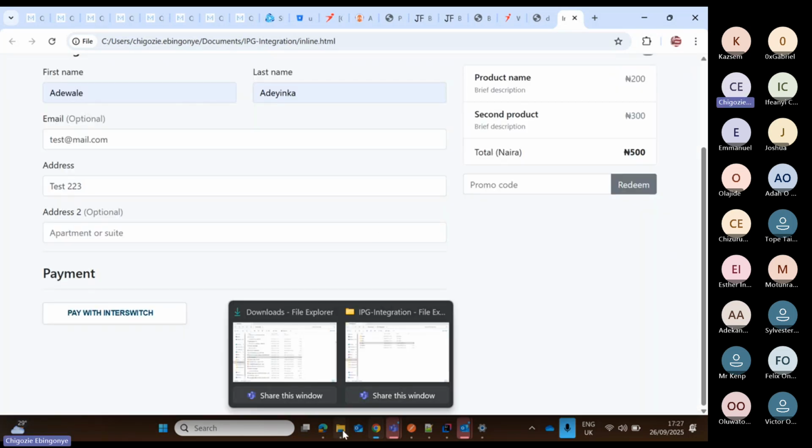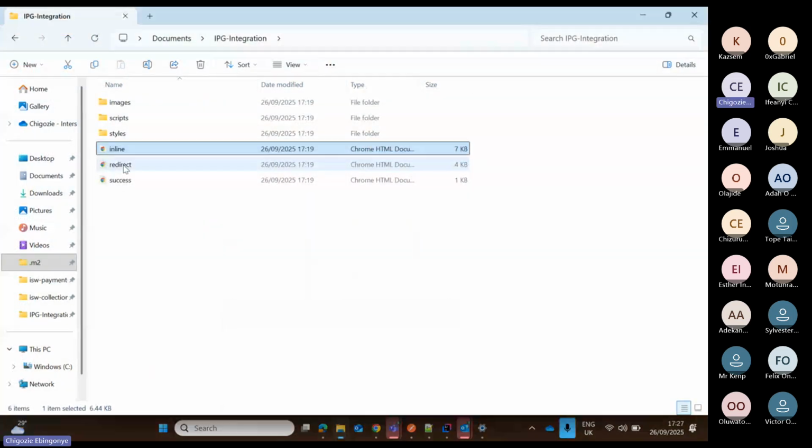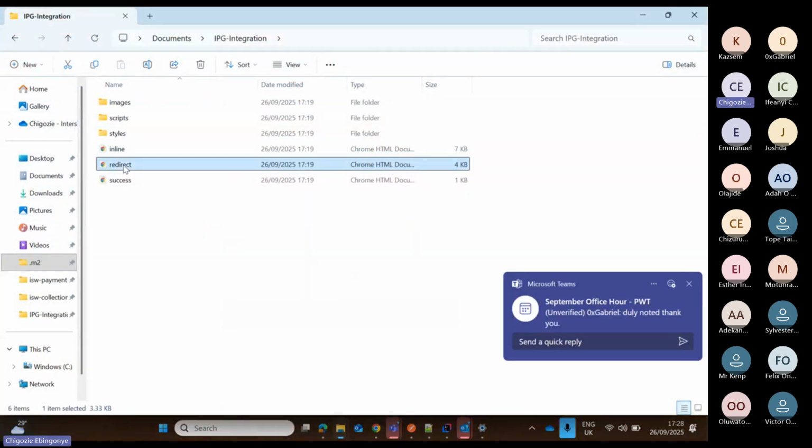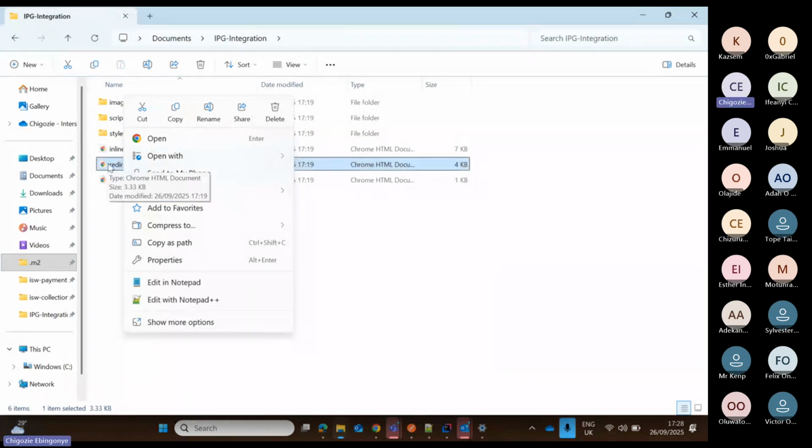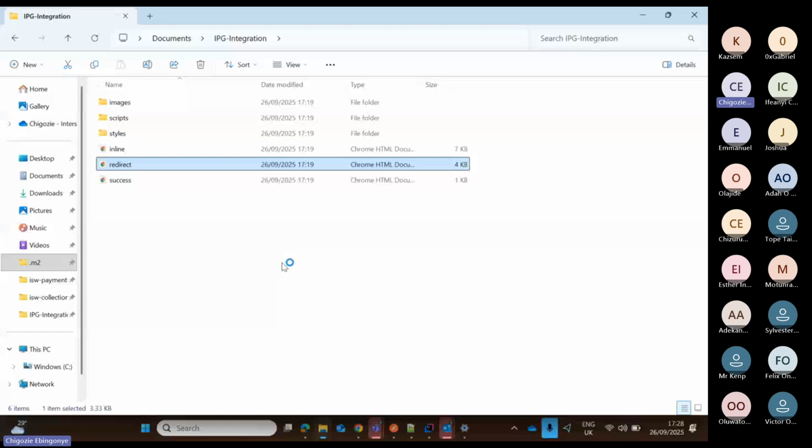Now, there's an option for redirect. It's pretty much the same. So let's see how the redirect works.